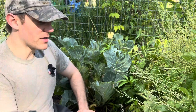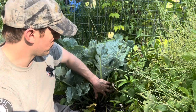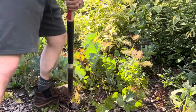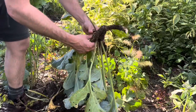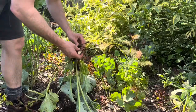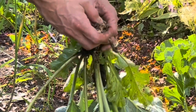And the other way, the easier way, in my opinion, to grow sea kale is via root cuttings. I'm going to dig one up and show you what we're going to do with them. Another reason I like growing sea kale from roots is because it's just a lot more reliable. So I can cut this up into many different plants here. This will grow into many different plants.